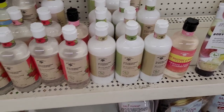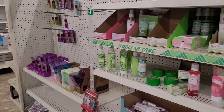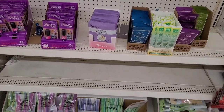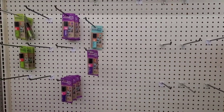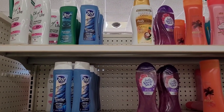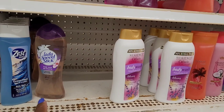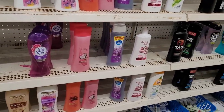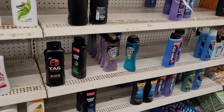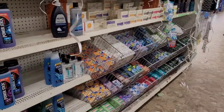They got the shampoo and the conditioner. All right. Then got your little aroma gurus, tea tree oils. Over here with the body washes, they have their Zest, Fresh Aqua, Ocean Wave, have Lady Speed Stick, Rose Delight, Exotic Blooms, Bath and Beauty Cherry Blossoms, Arm & Hammer. They have their power stick and their tags. And these daggone balloon strings.